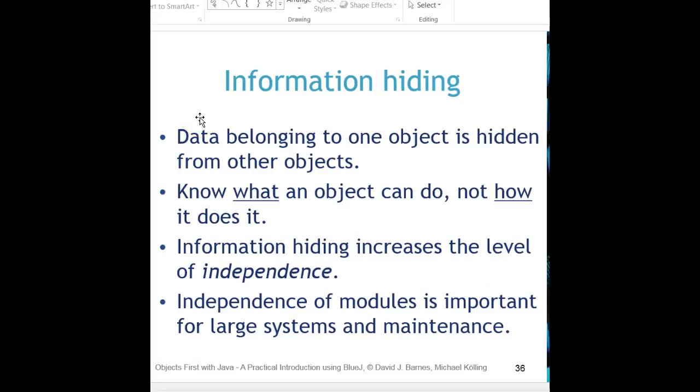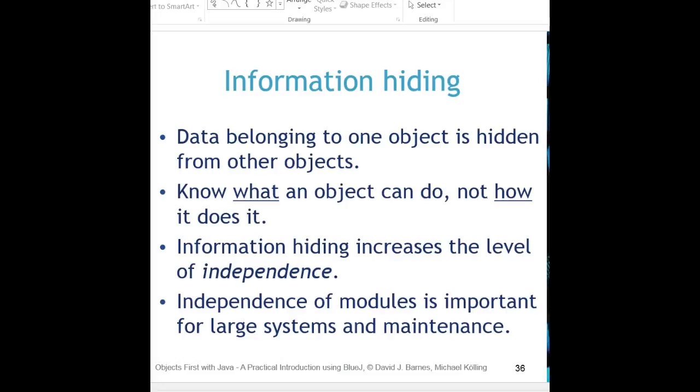Now let's look at information hiding. Basically, data belonging to one object is hidden from the other object. Sometimes a programmer who makes use of a class should not need to know the internal details of it, and a user should not be able to know the internals.